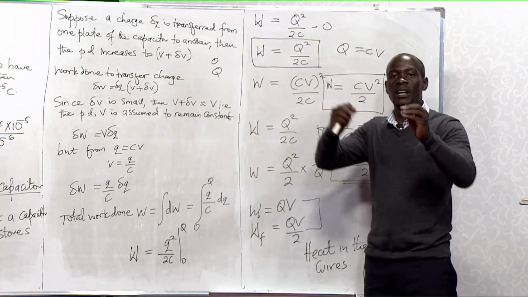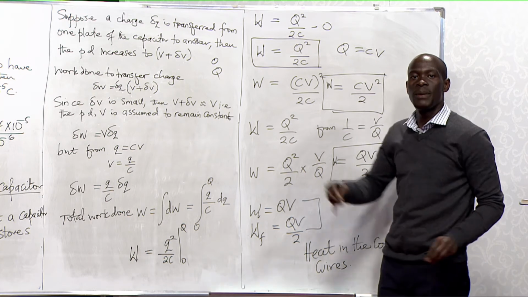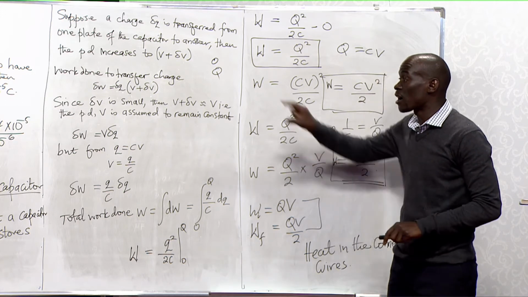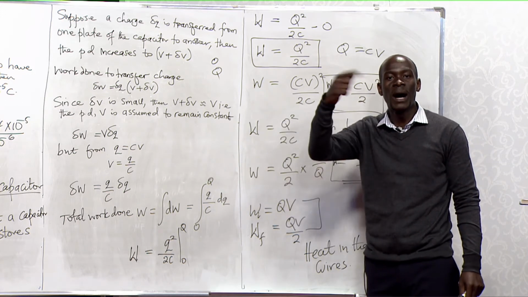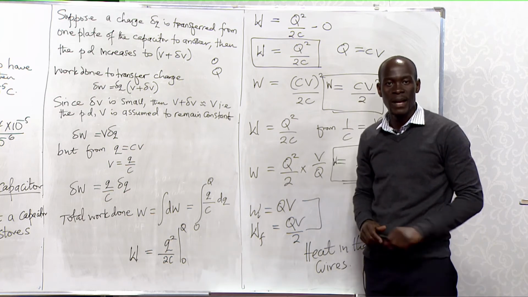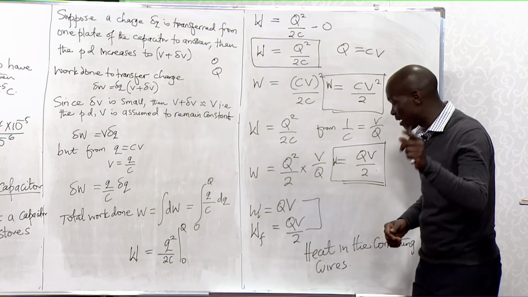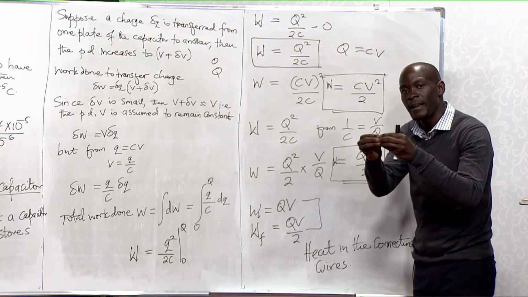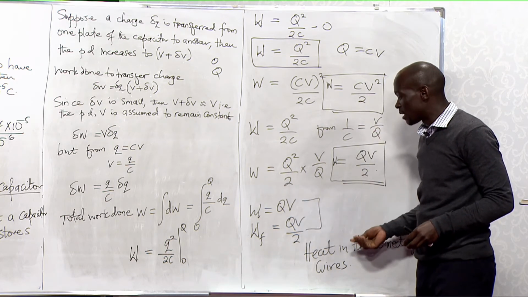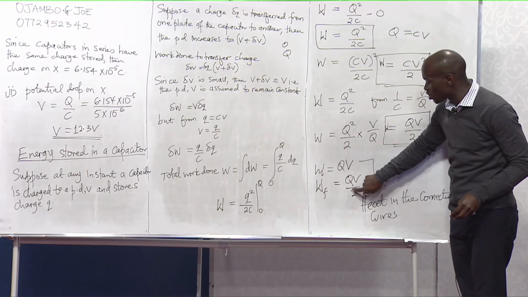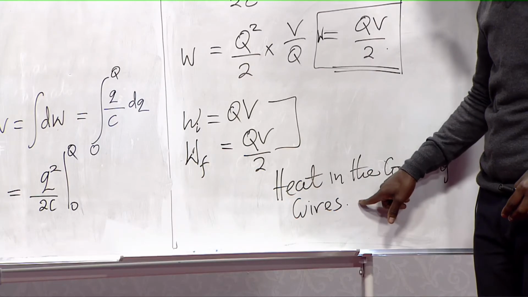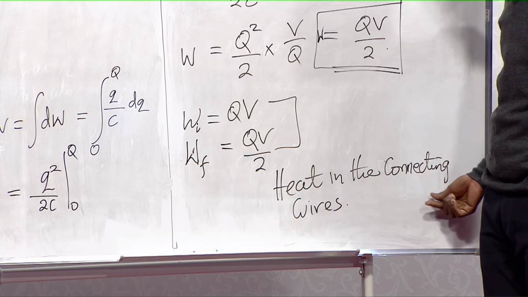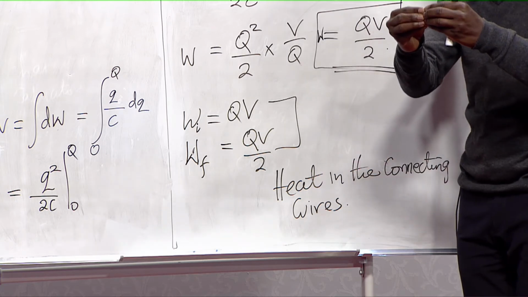Remember, as we charge the capacitor, charge moves from one plate to another. And as it moves so that it can equalize the voltage, or the PD across the capacitor plates, to the PD of the supply, and in so doing, I don't know if you have discovered, the wires become hot. So the heat there is as a result of the transfer of charge. Therefore, you discover that our final expression is QV/2, implying that some of the potential energy which would be stored is lost. The electric potential energy is lost in the form of heat in the connecting wires as the voltages try to equalize.